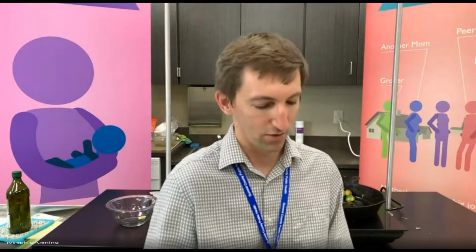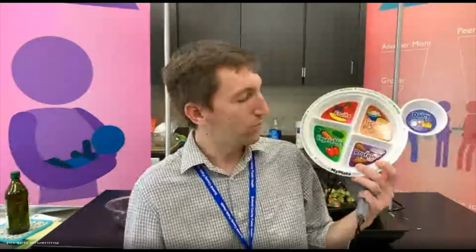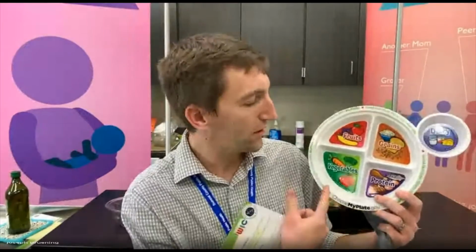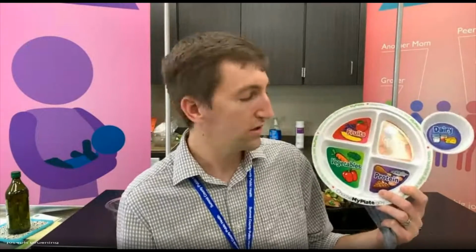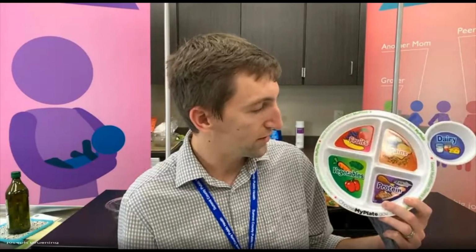So I'd like to grade the recipe, and to help me here, I got my handy dandy MyPlate. Brussels sprouts is obviously a vegetable, and on my plate here, you want to make half your plate vegetables. And I think this recipe, as it's made and for its servings, is going to be a great source of vegetables for you, and to meet one of the requirements to put on your plate.